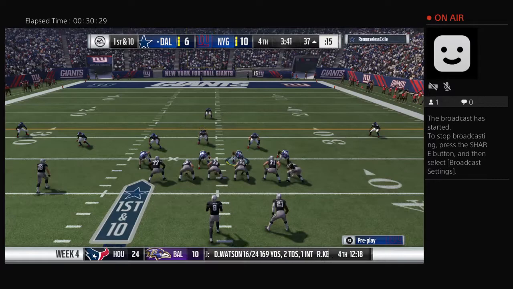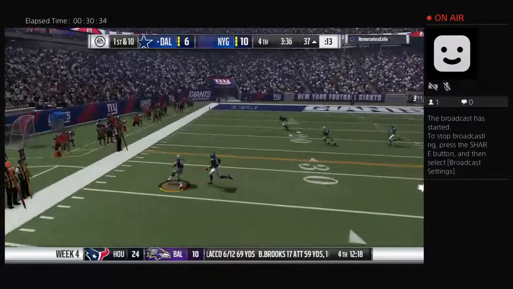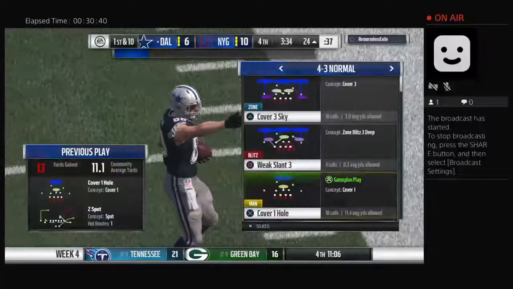They'll look to throw here on first down. And he's got his man on the out route. Give him 13 on the pickup there. And it'll be a Dallas first down.